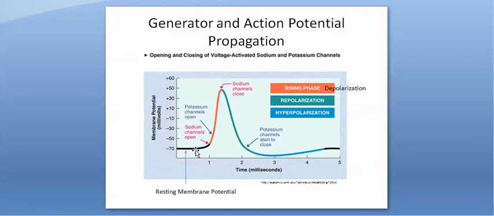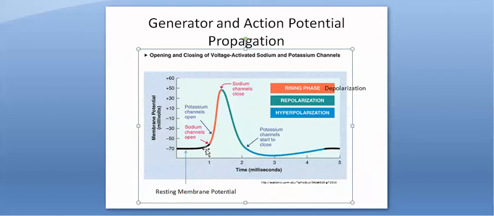Okay, then we get enough information at the level of the cell body, meaning that enough dendrites have picked up enough excitatory postsynaptic potentials to agree that we need to send the information. So there's a triggering at the axon hillock, right? It's saying that we need to propagate that action potential. We need to send that information. So the first thing that happens is the sodium voltage gated channels open, allowing sodium to enter the cell membrane. Then the potassium channels open just a little bit after. And you'll see on this graph that we're getting more and more positive on the inside of the cell.